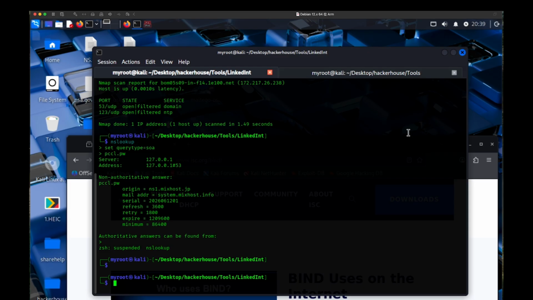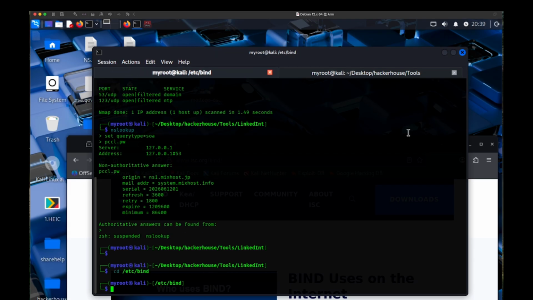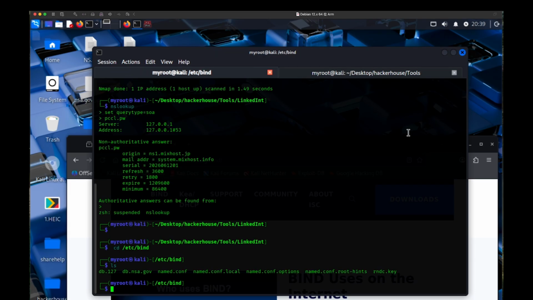The system will automatically generate default configuration files like named.conf, and the file is saved in /etc/bind. We can cat it.